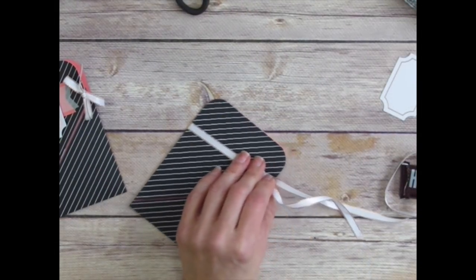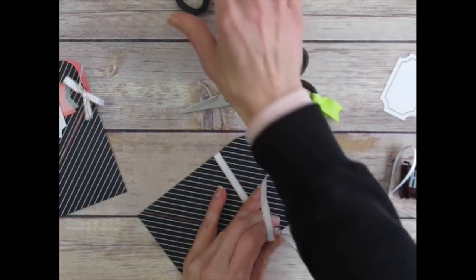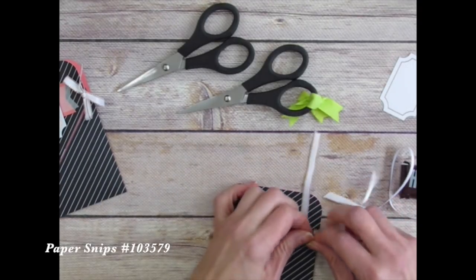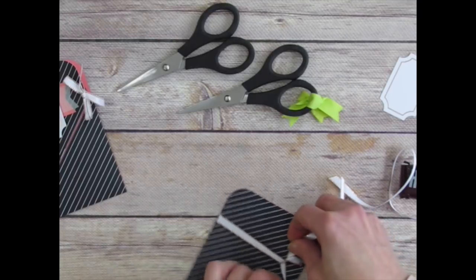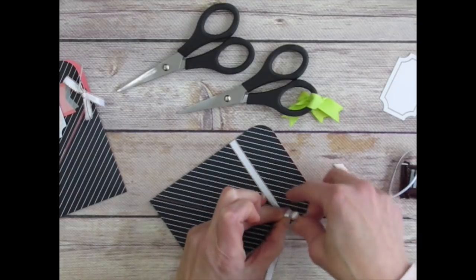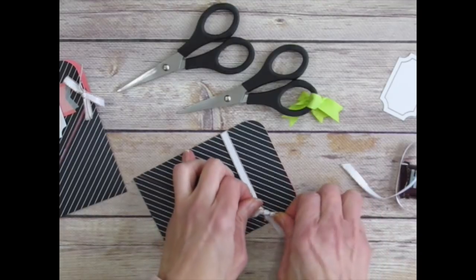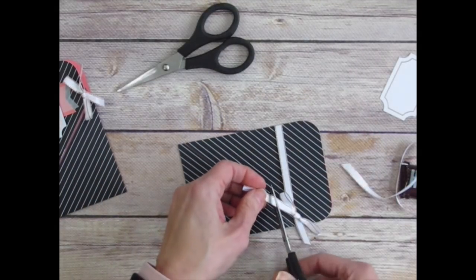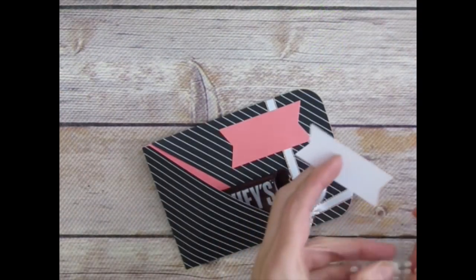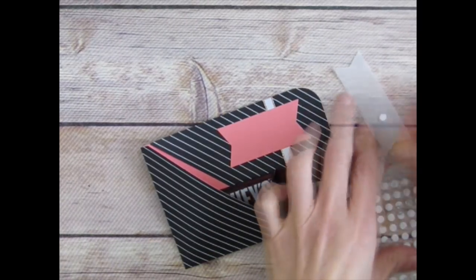I'm going to use my scissors that is intended for ribbon. I always put a little ribbon on my scissors that I don't want to cut paper with, and then the other one I leave just plain. So if you have a problem with your scissors getting dull, that may be something that you'll want to try as well. Go ahead and tie this bow really quickly here, and then we're going to add some embellishments. So we're going to go ahead and put down one of those pink stickers from the kit. And now we're going to put a couple glue dots right in the middle of one of these vellum banner pieces.